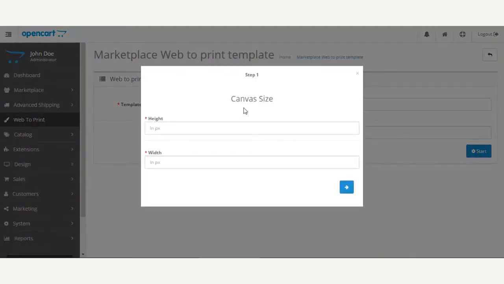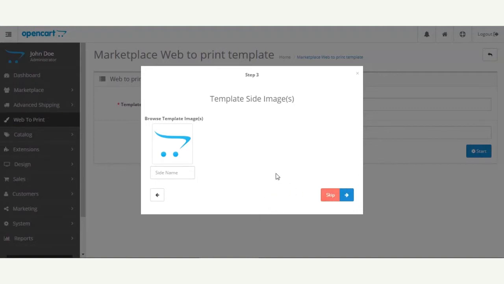Now I need to enter the height and the width of the canvas on which the template gets posted. So let me go ahead and set up the dimensions for the canvas. I'll set it as 600 by 600, and I'll tap the next button after that. Now for the template design sides, we need to enter the number of sides on which the admin wants to add the template. For example, in this demonstration we'll be applying it onto only one side, so I'll set it as 1 and I'll tap the next button.